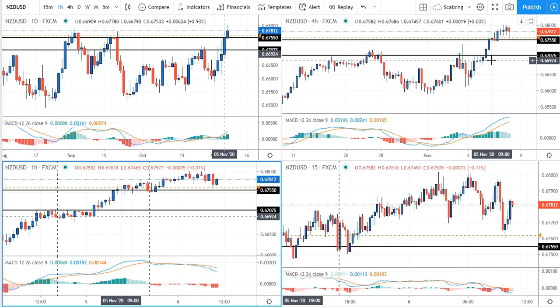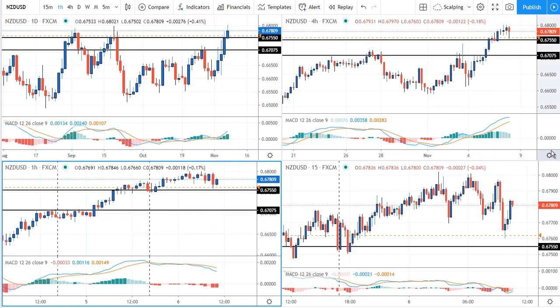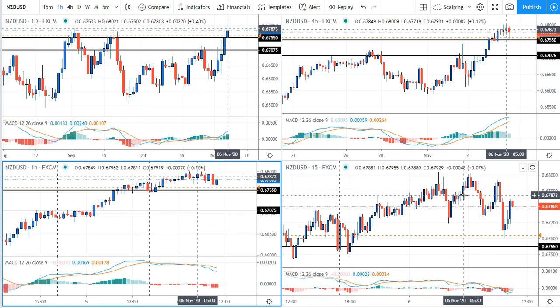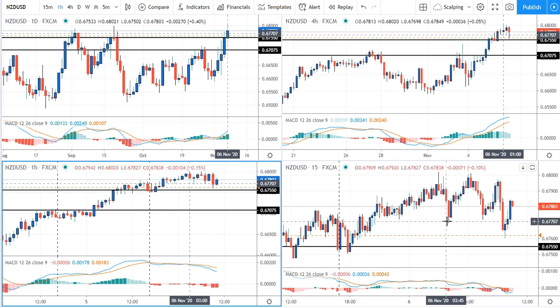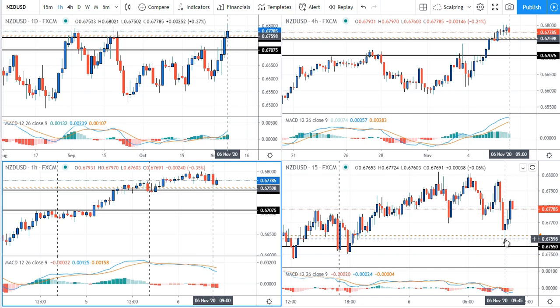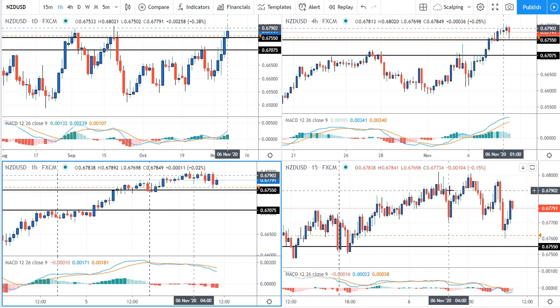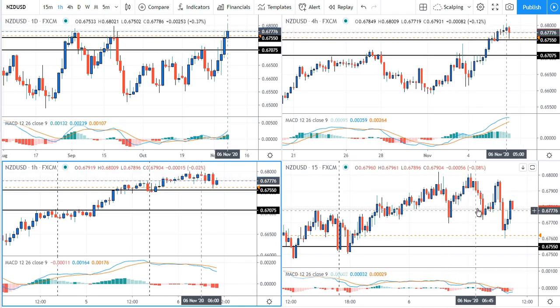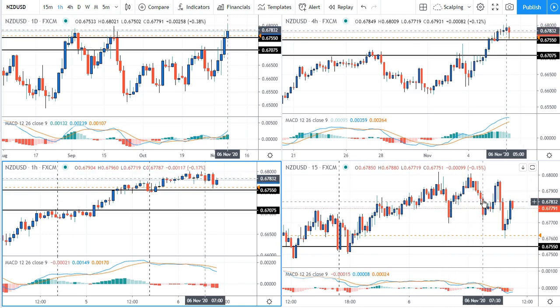Okay, folks, things are still moving along here. So on the Kiwi, on the New Zealand US dollar, first of all, I want you to note the accuracy of these. I think it's pretty cool when you learn how to scalp properly. Like this 62 was a very logical level to get into from a scalping point of view, the way that I do it anyway. And we're moving up here. So look, we took 15 pips of profit.